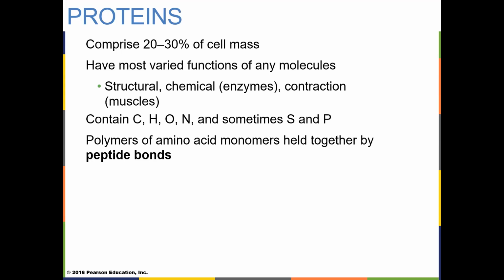About a third of our cell mass is protein. We use them for structure and we use them for function. They can be a very strong structural molecule. They can be a functional molecule that's very squishy. So proteins can either be fibrous or globular. The fibrous proteins are what we have in our muscles, and the collagen fibers that hold our muscles to the bones, very, very strong protein molecules.